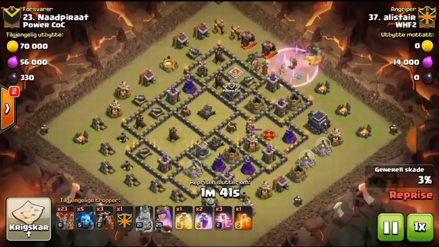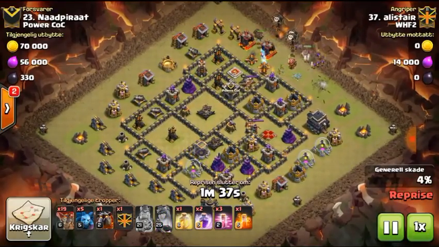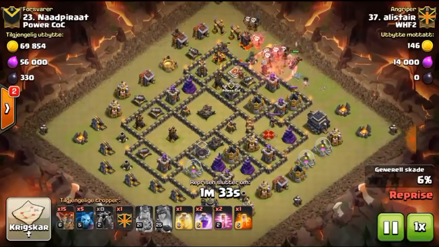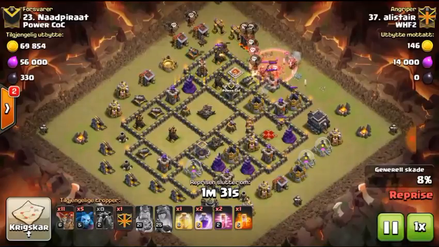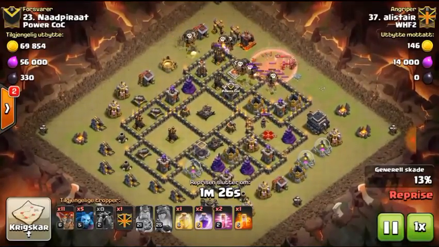The air sweepers at this point are facing, in my opinion, the wrong way. Okay. So I can just come in behind both of the air sweepers and take out the base without them playing a huge factor. In my opinion, I think the air sweeper is probably the strongest defense against Lalo at the moment.